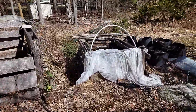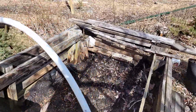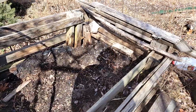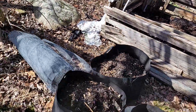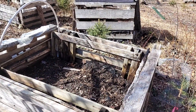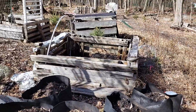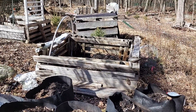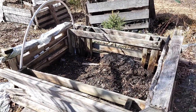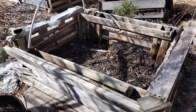Over here is a project I started in the fall - or maybe more wintery - and then the weather took over so I didn't finish. The voles have found this bed, so I dug out all the dirt and put it in grow bags. The bed is also sinking because it's on a hill and very tilted. I'm going to put mesh on the bottom and around the sides to keep the voles from destroying the plants, and then hopefully we'll have a solid crop in that space.